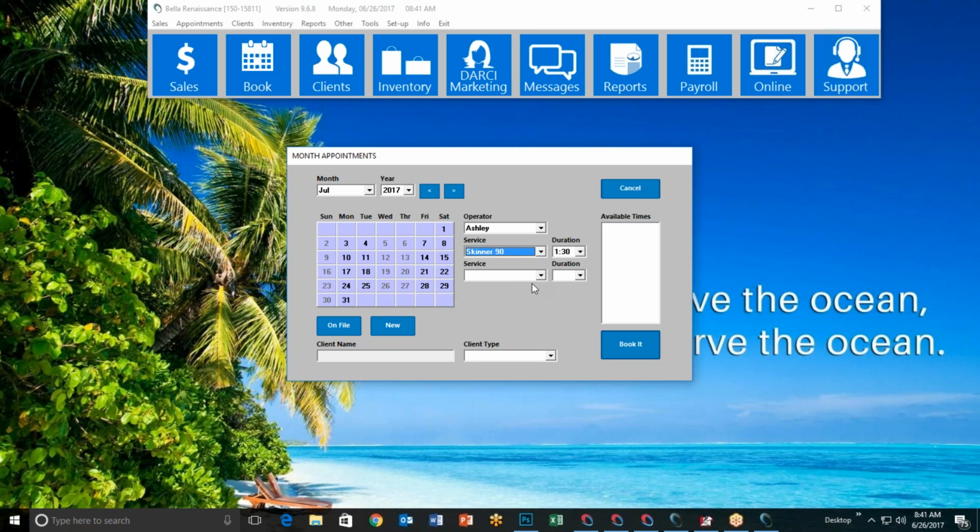You can choose more than one appointment as well. If the customer says, yeah, you know what, you say, well, she can't see you on Wednesday or Thursday, but she could see you on the 21st. So when I click on the 21st, all of the available times for that service will appear. Maybe only one time will appear, maybe 2 or 3 times will appear. Or in this case, a whole bunch of them because it's just a wide open day.